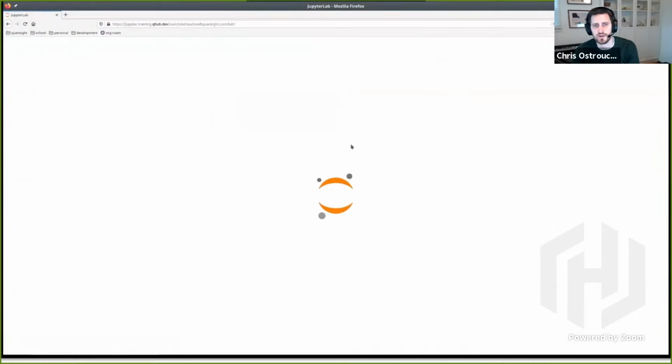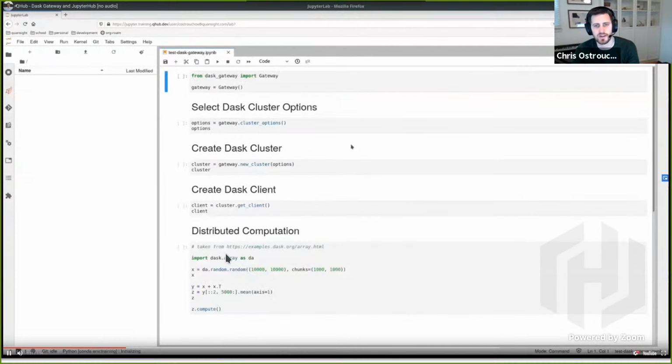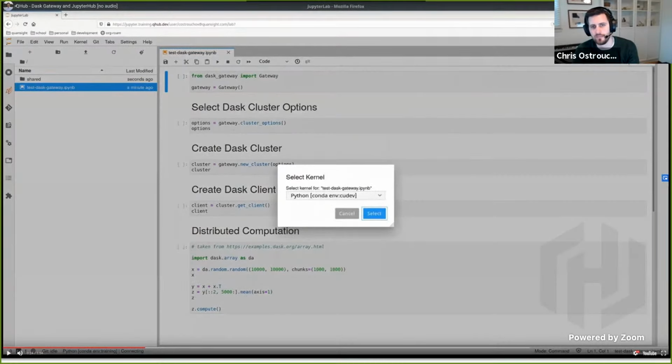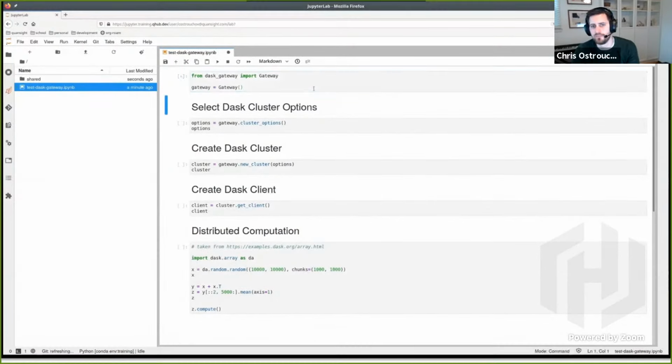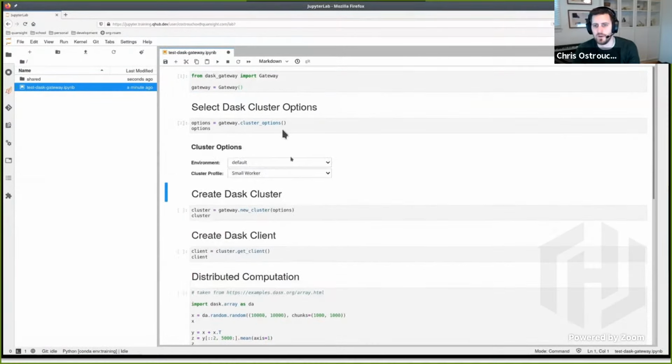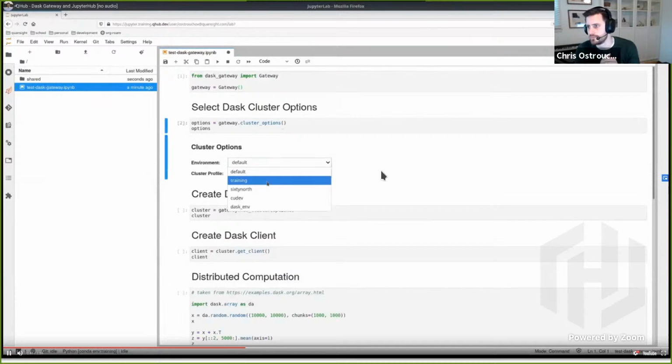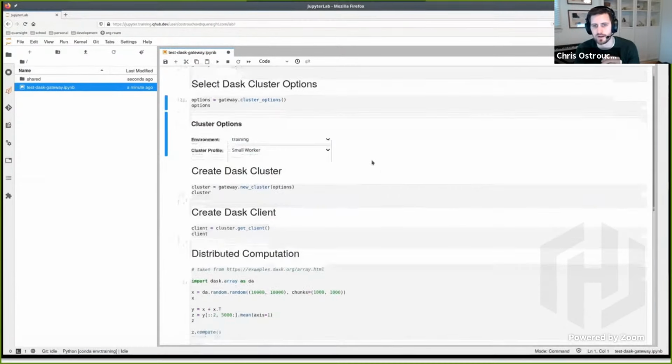Then once the user is logged in, I wanted to demonstrate using Dask for the parallel computations. There is a library called Dask Gateway. So first here, selecting the environment that we're going to be running in, and then we're using something called Dask Gateway, which is a way to manage distributed clusters, kind of similar to if you want to submit Spark jobs and do this sort of stuff interactively.